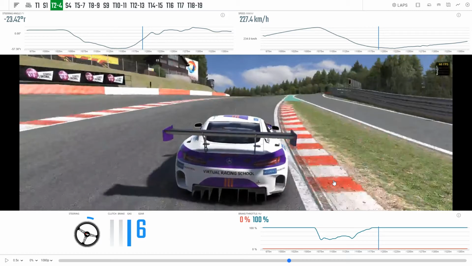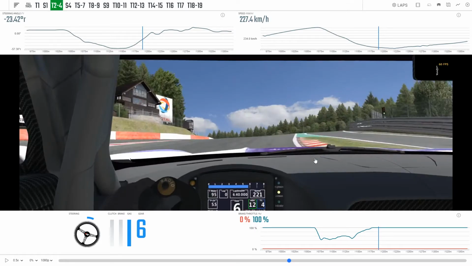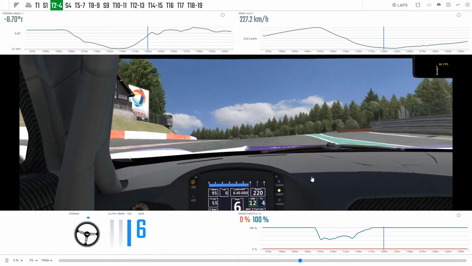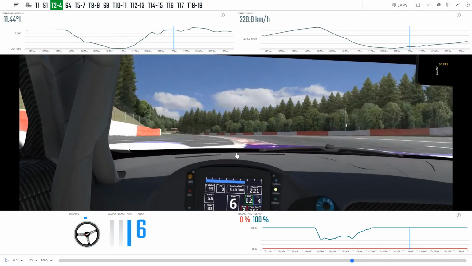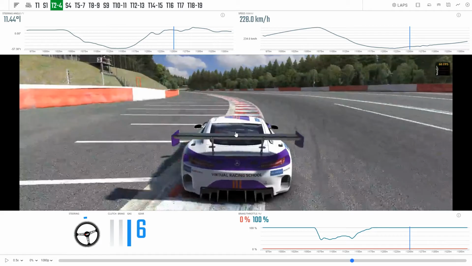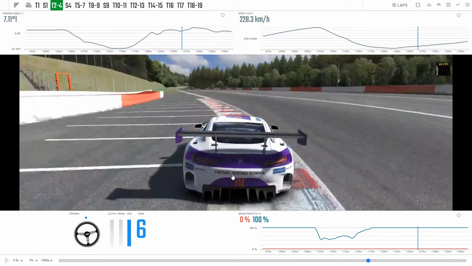So carried decent speed, and just before he's reached the top of the hill, he's back to full throttle, where he's anticipating that the car will get light. So you want to be opening the steering. He's got the steering almost straight at this point. Of course, he's going to be aiming for this curb and using a lot of the curb at the top of the hill. Again, make sure that your center line is just at the inside edge of the curbs.